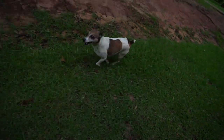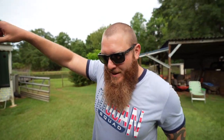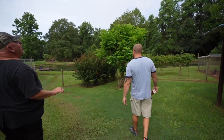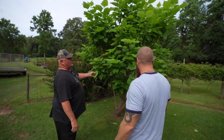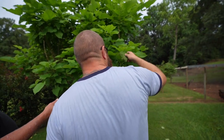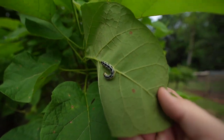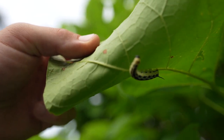Oh my god, stop it. You ready for this Badge? Is that it right there? Yeah, it's the tree - you see how all the leaves are disappearing? Daryl will explain it more, but these little jokers, they eat, eat, eat and they're just gone after like three or four days. That's what the leaves look like. It's a really beautiful little tree. This is a catalpa tree - people around here call it a 'gutava' or whatever you want to call it. I flipped the leaf over and I didn't even know there's another one. So they're fixed to hit this tree Nick - by the end of this weekend this one will probably be loaded with them.